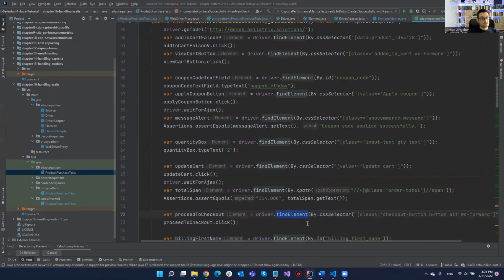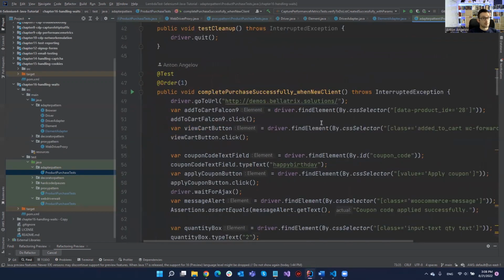Now, everywhere, as you can see, it's again find element because this is how we implemented it, but actually this is returning our abstract element adapter base class. And this means that when you click here, first we will wait for the element to be clickable, then we will click it.